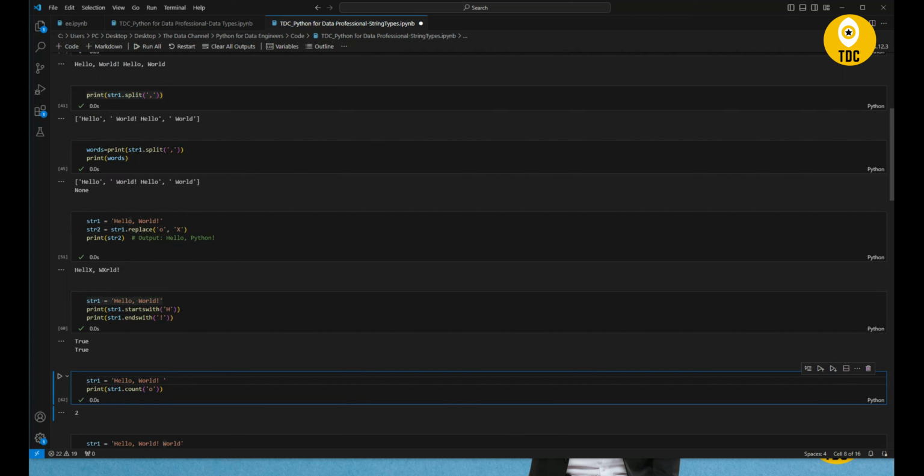And suppose there are multiple O's, it counts all the O's and gives the result. So now there are 32 O's in this particular string. You can find a string also, not only a character, right? You can count the string also. So here it will be less, because it will look for the combination of OO as one particular count, so it will be almost half, because we are repeating that OO here. Okay.